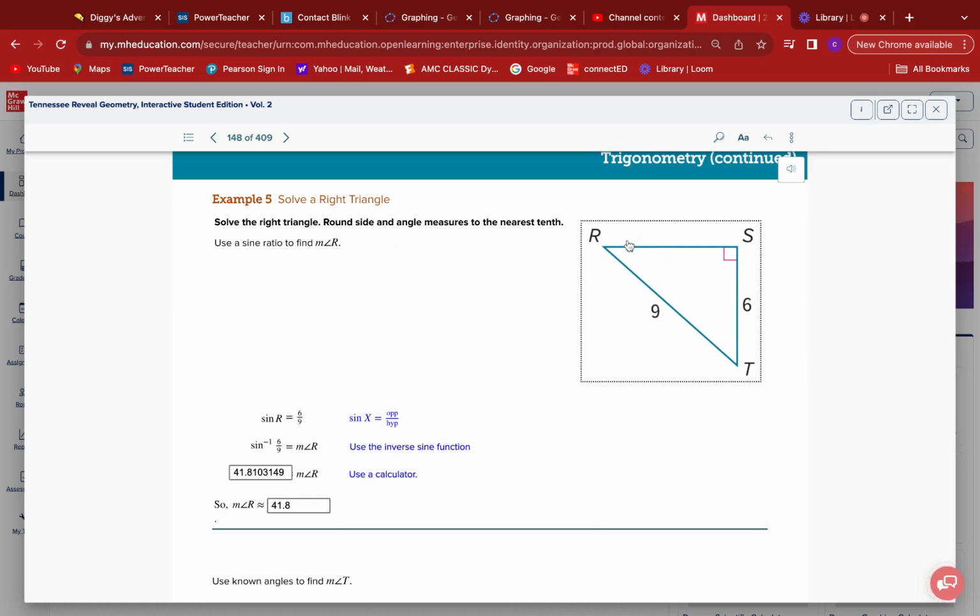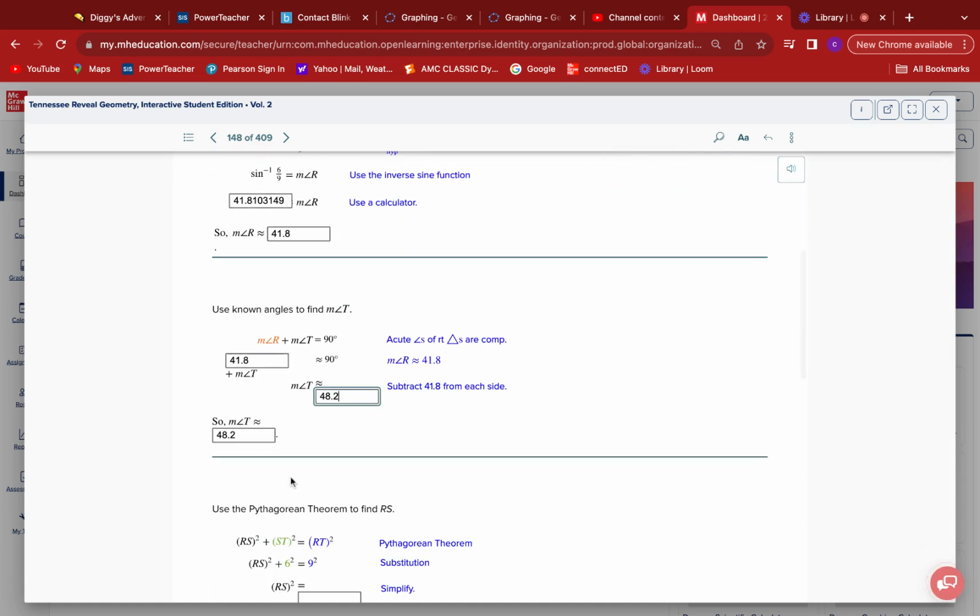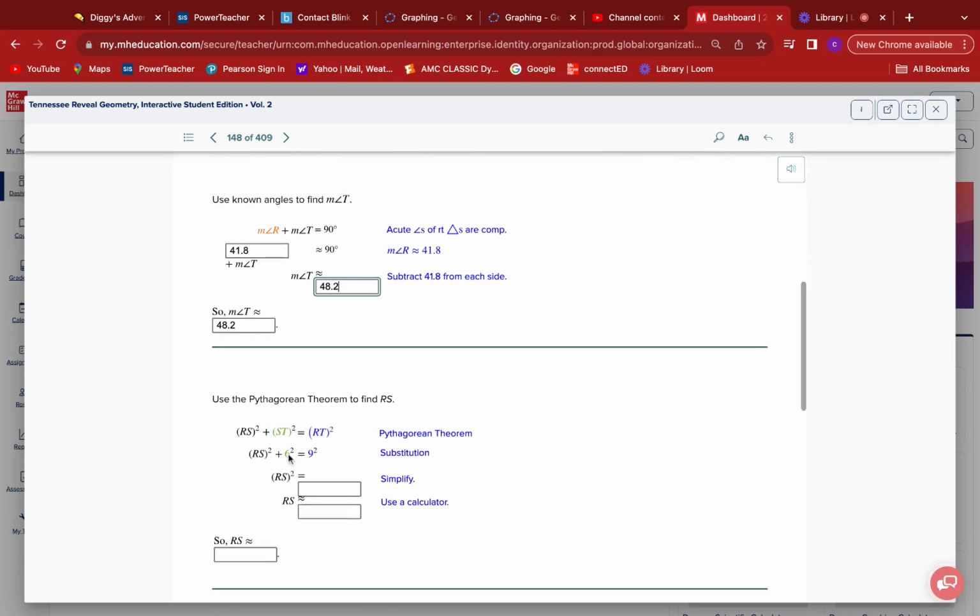All right, last but not least, the third side. It's easier to do the Pythagorean theorem, so it's going to be a squared plus b squared equals c squared. That is your hypotenuse. So a squared plus b squared equals c squared, and that's going to be 9 squared minus 6 squared. So everybody grab your calculator, put 9 squared minus 6 squared, and that gives you 45. And the opposite of squaring is to square root. So we're going to square root 45.